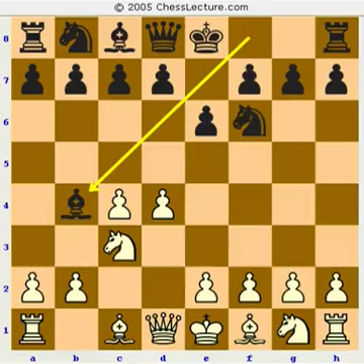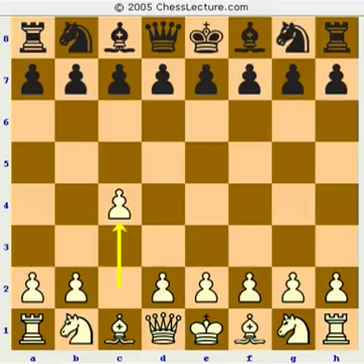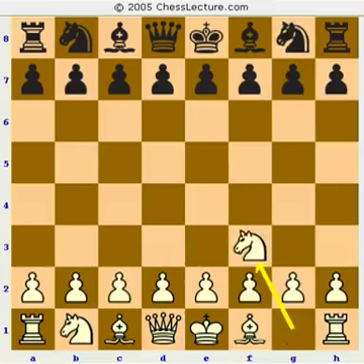The issue I take with this flood of books on the Nimzo-Indian is that when you play the Nimzo-Indian, you can't just play the Nimzo-Indian — white can avoid it very easily, for example by playing knight f3 or g3, the Catalan. If the Nimzo-Indian is your main defense in the closed openings — meaning anything but e4 — it's also easy to get tricked after a move like c4 or knight f3 into something that you don't play. I've actually played these moves a lot with white myself.